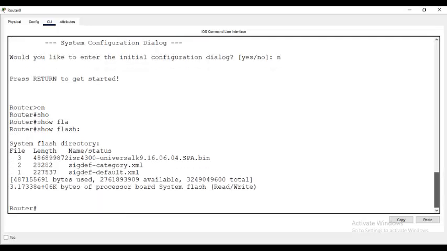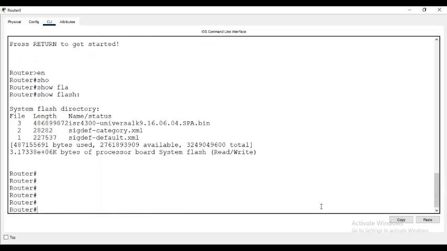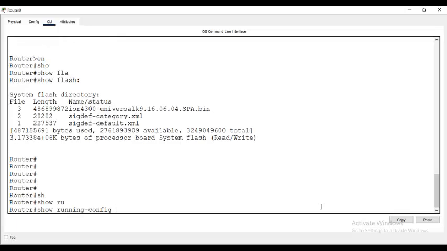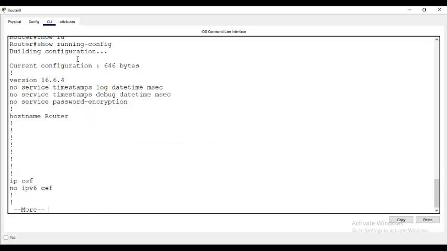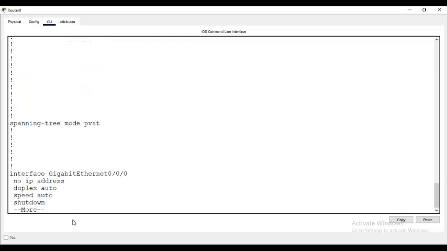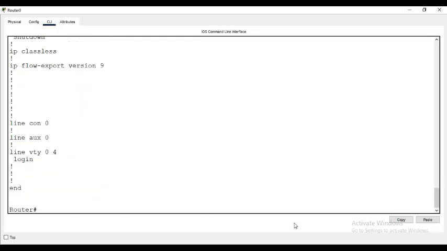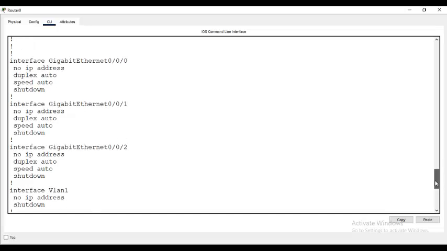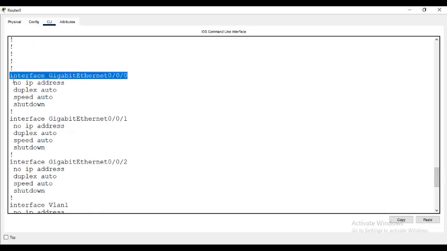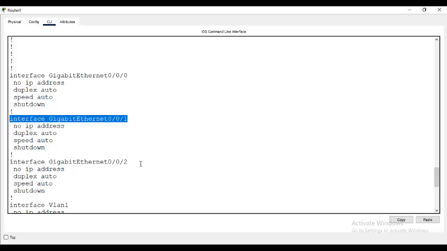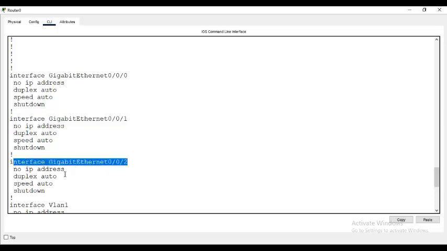See, this operating system has got some interfaces, interface gig 0/0, interface gig 0/1. There is no IP address configured. Yes. You should not get panicked by seeing all this. You're going to go piece by piece, step by step. I'm just showing you how an operating system of a Cisco router looks like.